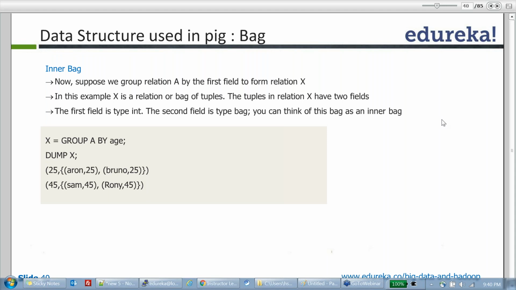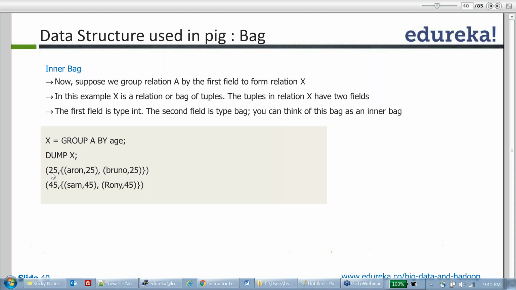Now if you see what it has done, it has basically grouped all the rows together which contain the same age. That's my grouping key. So let's say I'm grouping by age.